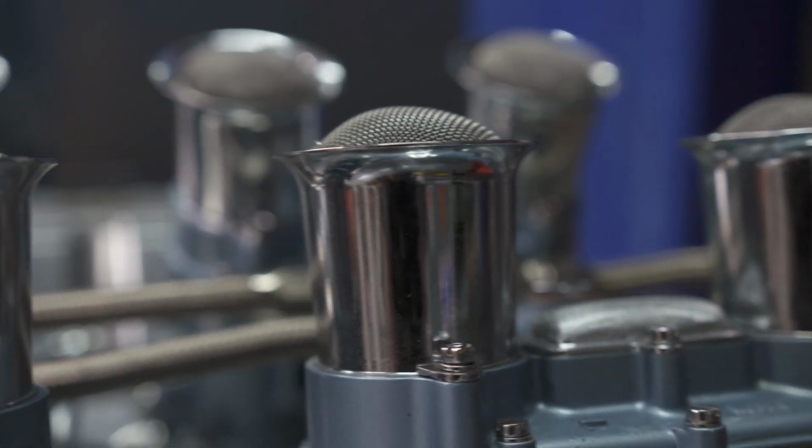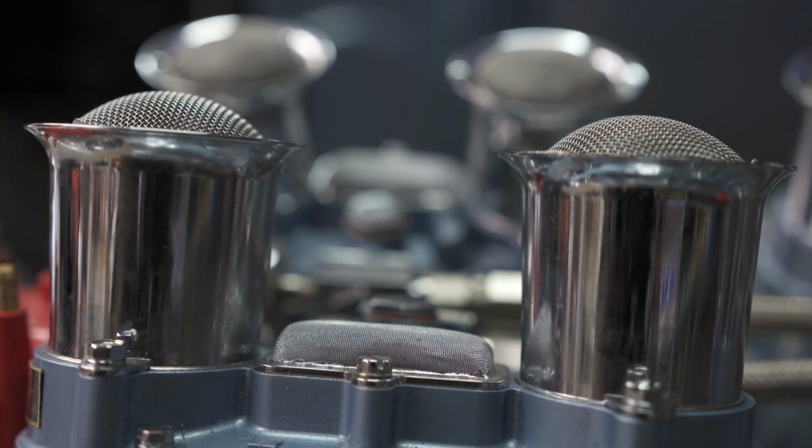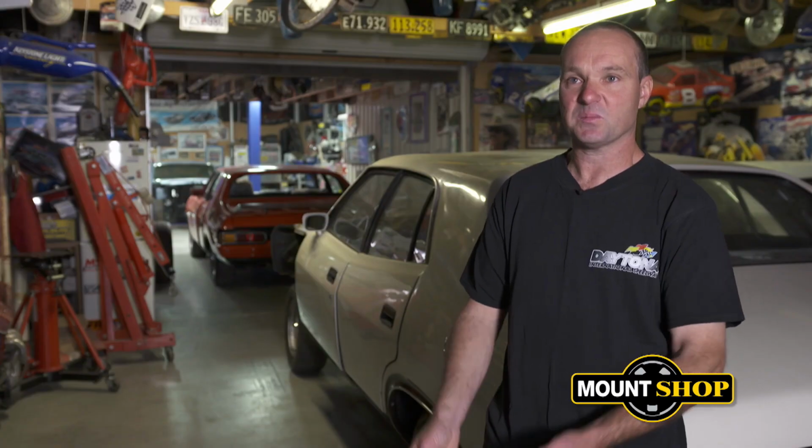Like when you show them their keys and say, here, go for a skid, or you take them for their first ride in their car and you just stand on that loud pedal and the noise, and they're just, yeah, and you see they're like little kids, and you see that excitement in their face and you go, yep, we've just done it again. And I don't think you can put a value or a price or anything on that, just bringing someone back to life like they're a child again. It's an awesome feeling. Yeah, real good.